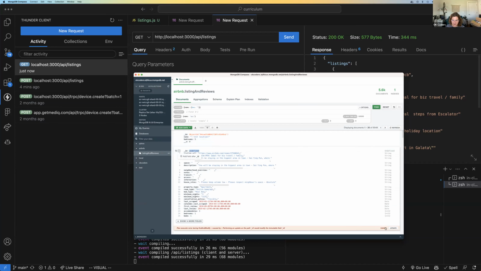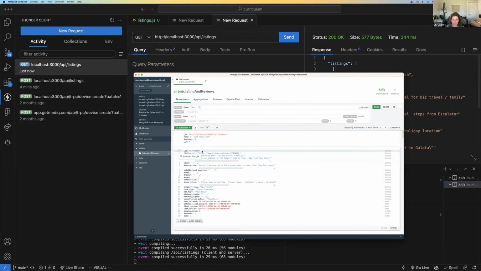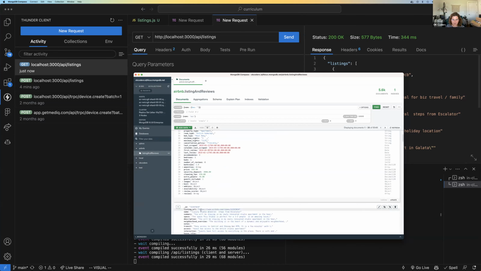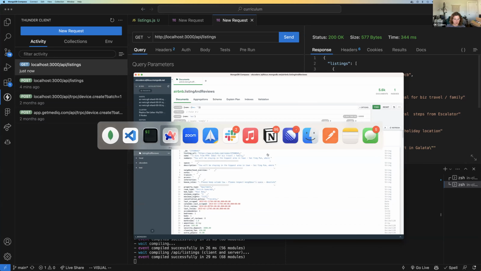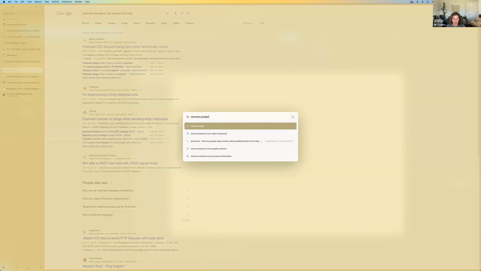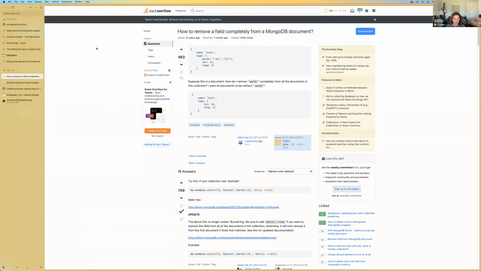Actually, I'm not sure how to remove a property. Oh, this is actually a good idea.